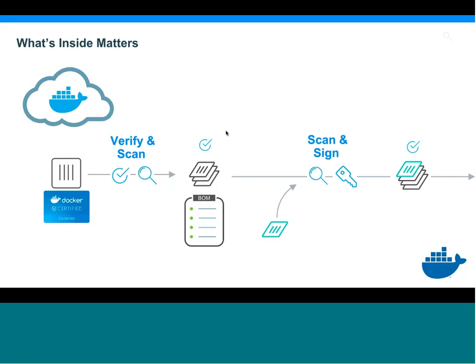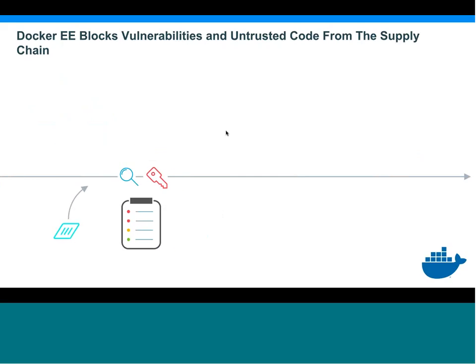So internally, you can kind of self-certify these images. You add a layer, you scan it so you know exactly what's in that layer, and you sign it so that you know exactly where that layer came from internally. You can trace it all the way back to the original user who created it. And in fact, you can set controls as well.